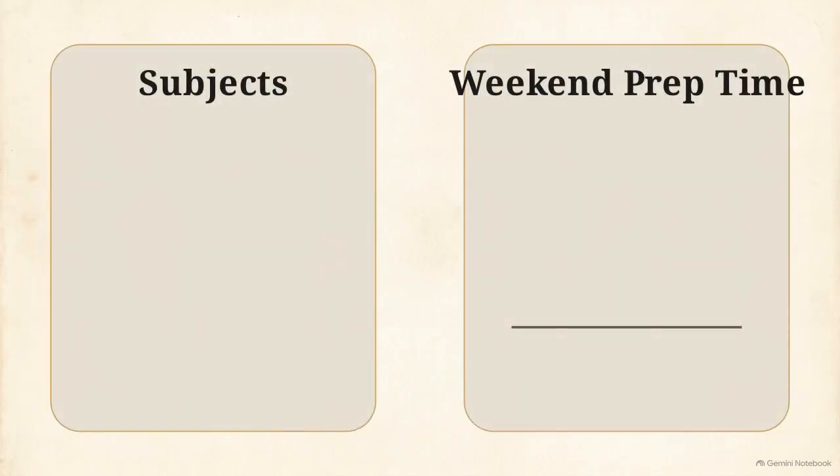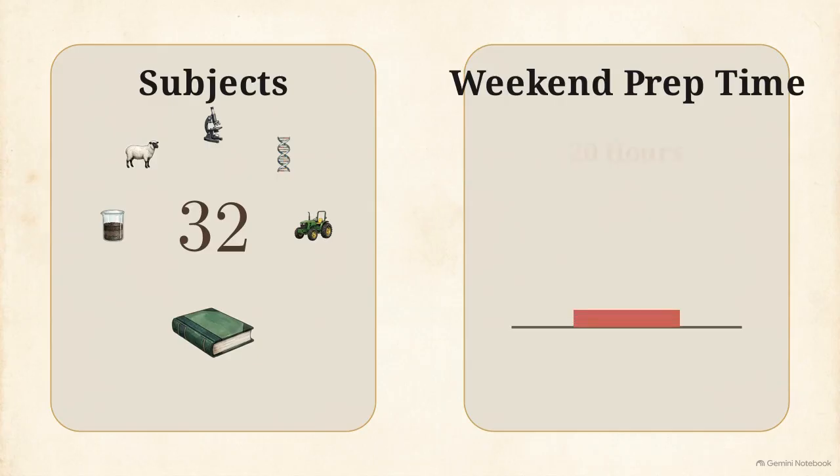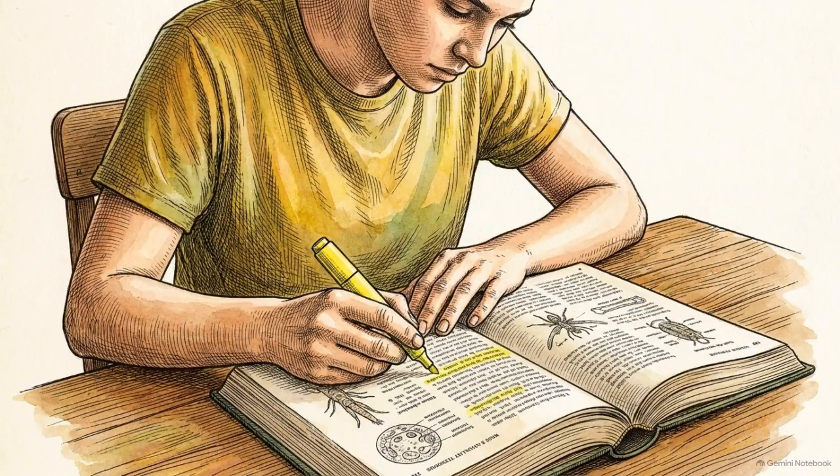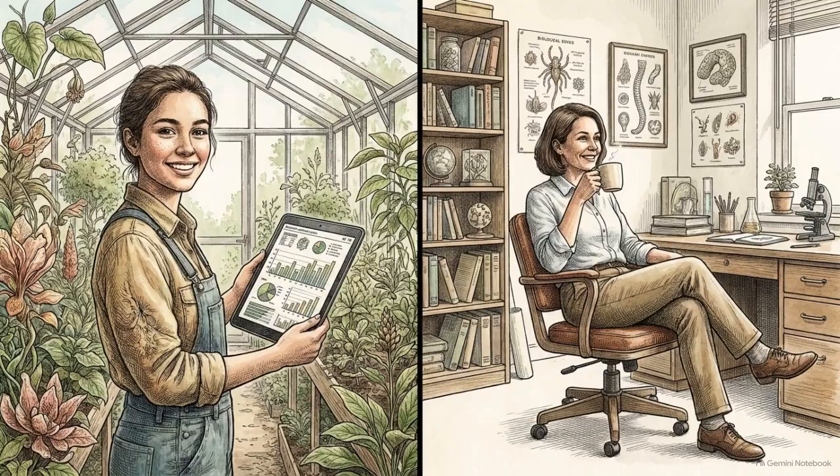Relying on a single textbook creates a real dilemma. Can one book actually hit the national AFNR standards across 32 different subjects without overwhelming your beginners or eating up 20 hours of your weekend lesson planning? Finding the right foundational text is your best retention tool, both for keeping young students engaged in the ag pathway and for keeping yourself from burning out.